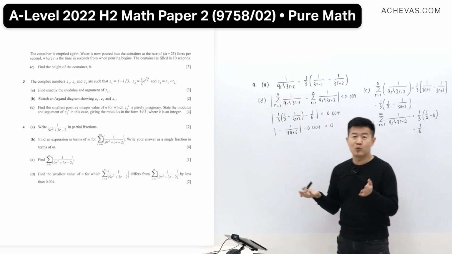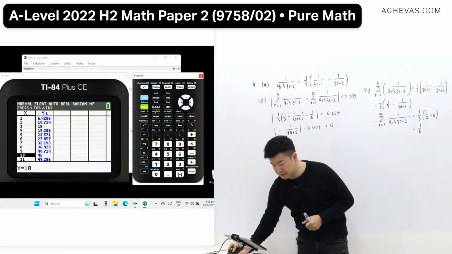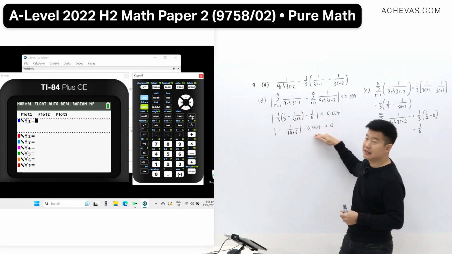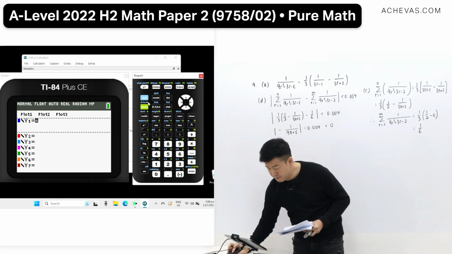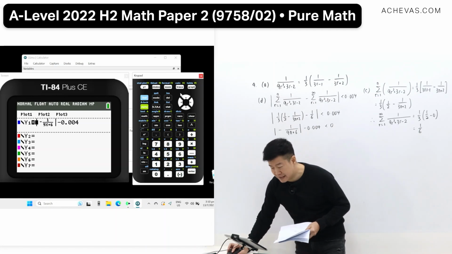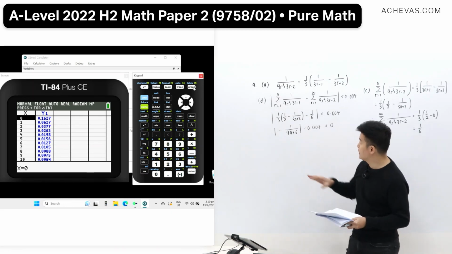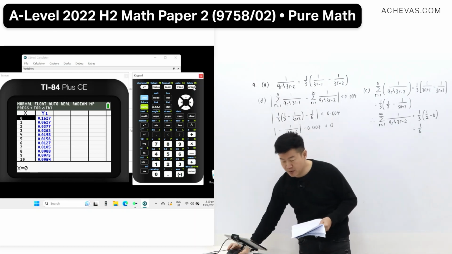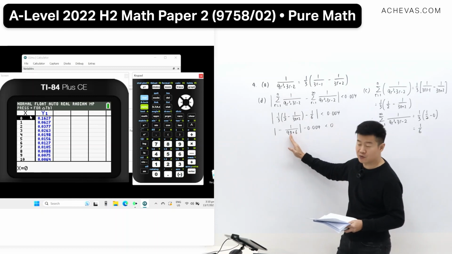And to do this, I am going to once again make use of my calculator. On my calculator, I'm going to go back to y1 again, and I will press this into the left-hand side of y1. Okay, this is what I've pressed in. I'm going to trigger the table again. What I'm looking out for is when this expression here is less than 0, negative. And this expression is going to be represented by y1, where x here represents the different integer values for n.